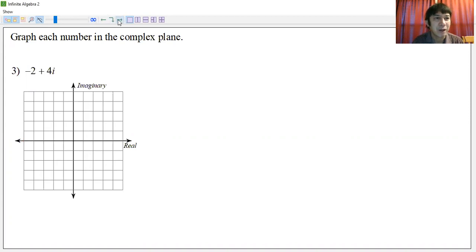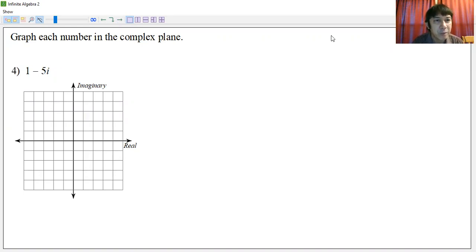Here's number 3. Here's the given complex number, -2 plus 4i. So where's the location of -2, 4i? I'll show you. It will have to be in the second quadrant over here. That's the location, and we can check that. You can see the red and the blue together. That means we identified the correct location of the complex number in the rectangular coordinate system. Let's proceed to the next. Let me remove this blue.